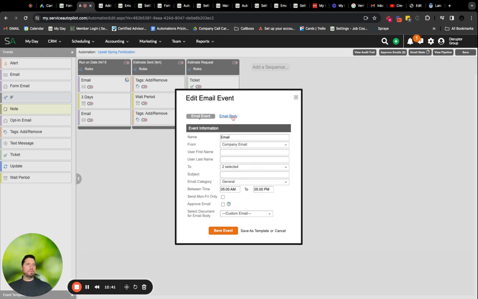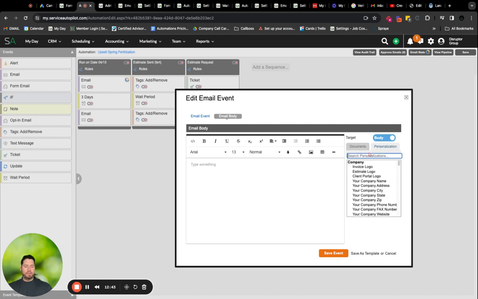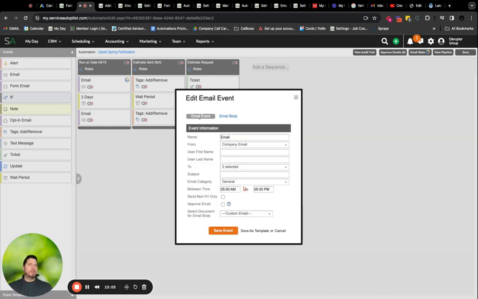In our custom email, we're going to go ahead and add the client name. We're going to add the email. We're going to add the cell. And we're going to add their service address. So we've identified who the client is in this ticket. And the salesperson can go right in, create them an estimate. For the email event subject, we're going to do FERT estimate request. Boom. All right, so we've got our email created.